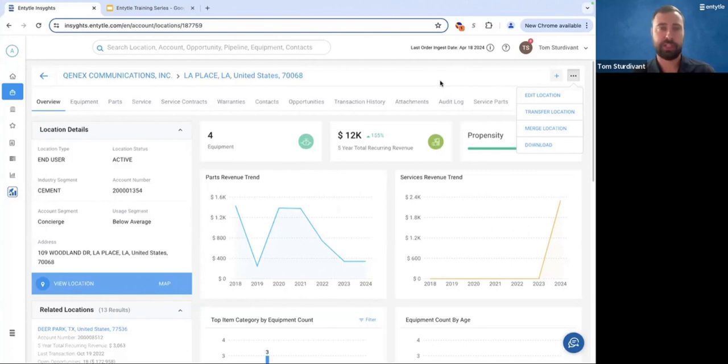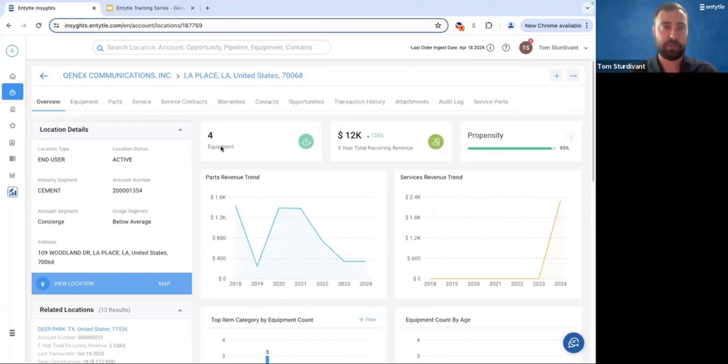There could be instances where you think there might be equipment missing or parts missing as well. As part of the implementations, we always do an exhaustive UAT to try and uncover any data gaps. But if you do find those, I'd recommend raising those in the chat channel, as well as reaching out to your customer success manager or to your main point of contact for Entytle within your organization. And we can ensure that we address any data gaps or issues to prevent those from popping up in the future as well.